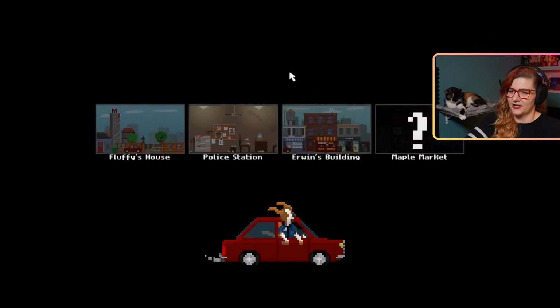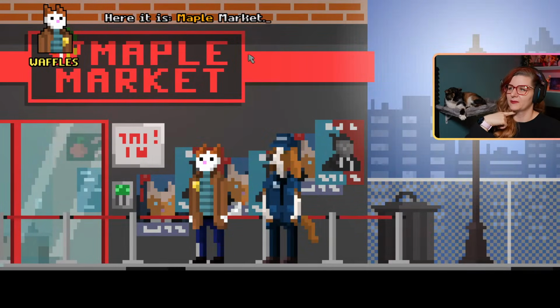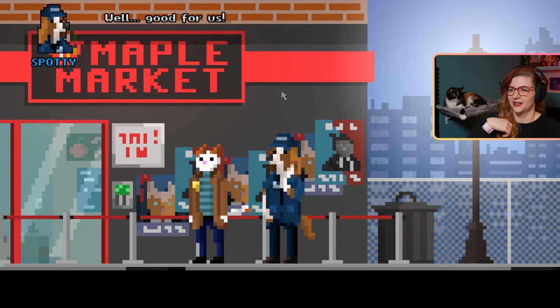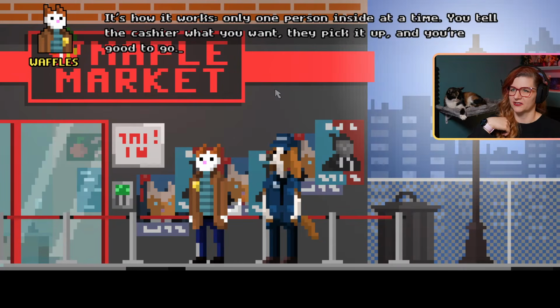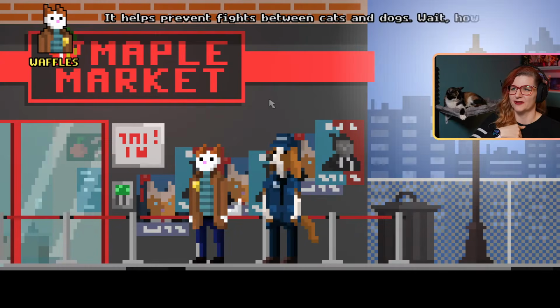Okay. So now we've got Maple Market as a location. Finally, somewhere new to go. Maple Market. Here it is. How odd. There's no queue at the entrance. Well, good for us. Why would there be a line at an entrance of a supermarket, Inspector? It's how it works. Only one person inside at a time. You tell the cashier what you want, they pick it up, and you're good to... What? What kind of shop is that? That's a weird way to do it. It helps prevent fights between cats and dogs.